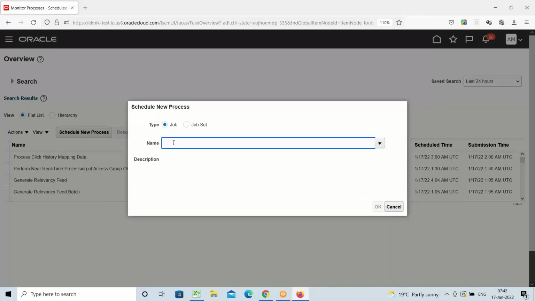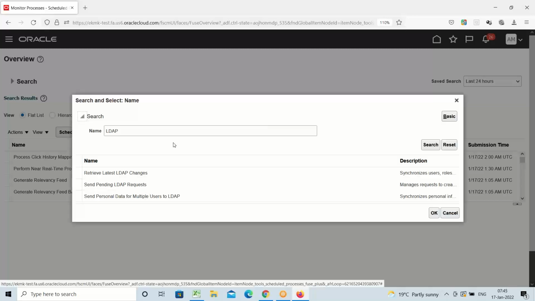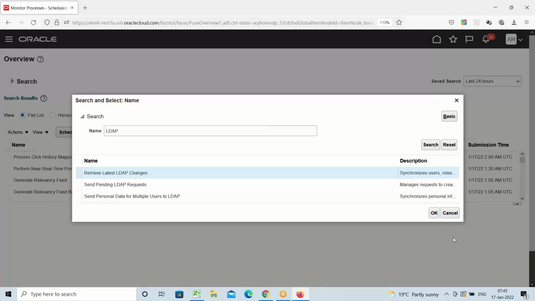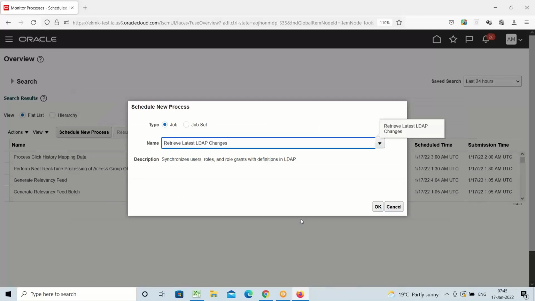Search for LDAP job. Select retrieve latest LDAP changes and say OK.